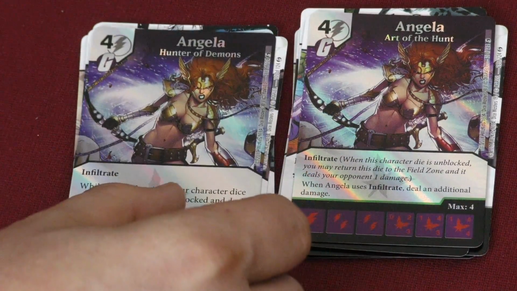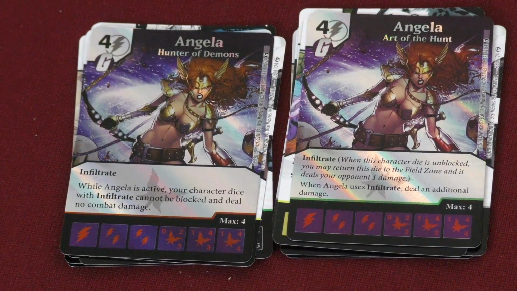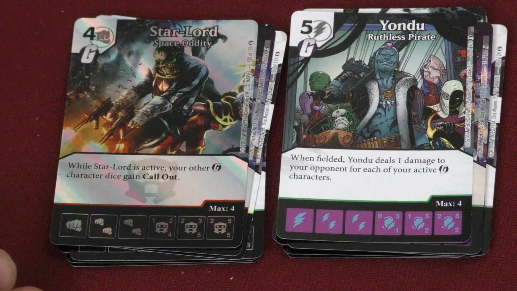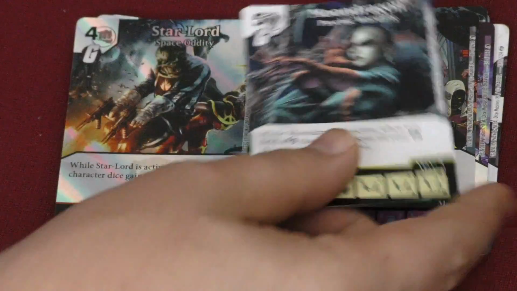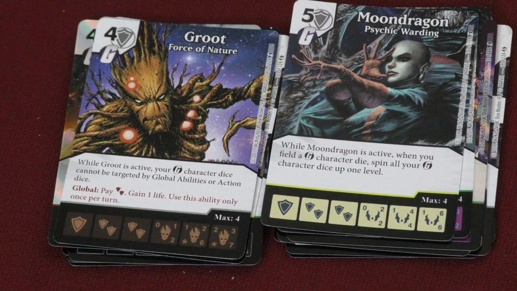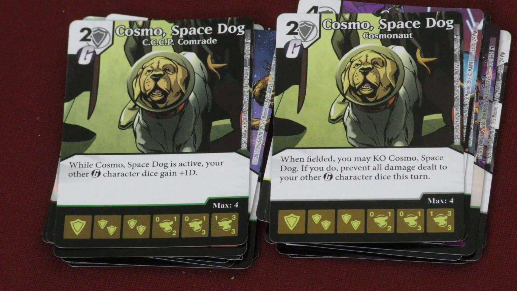And I have the ultra rare of Angela, who, when she's active, your character dice with Infiltrate cannot be blocked and deal no combat damage. So that's interesting. She kind of changes how Infiltrate works. This set is called the Guardians of the Galaxy. So, of course, we're going to see different characters from Guardians of the Galaxy in here. Like Call Out, that one I mentioned before. If Star-Lord's here, he gives it to everyone else. There's a lot of characters who have abilities that work with the Guardians of the Galaxy here. So, like Groot's active, your Guardian character dice can't be targeted by global abilities or action dice. No Baby Groot, though, which is sad. If you have another Guardian out, Drax comes out for free. And Cosmos the Space Dog is even here.